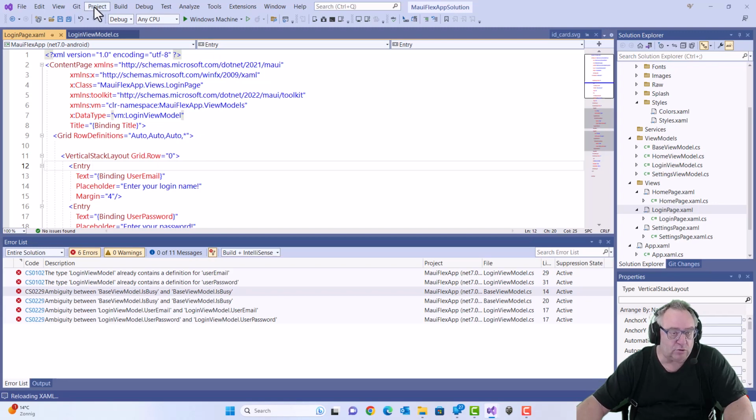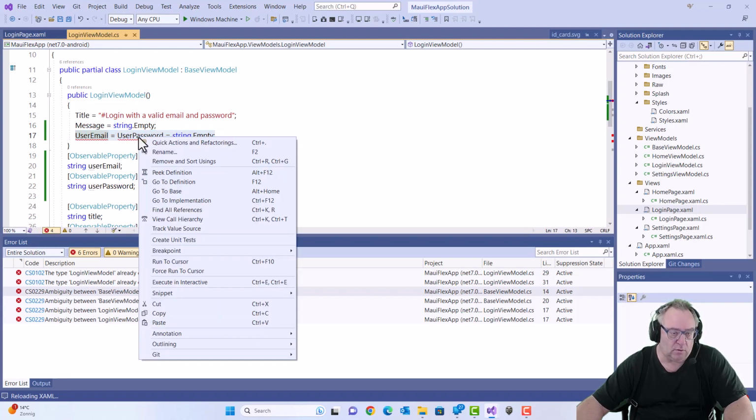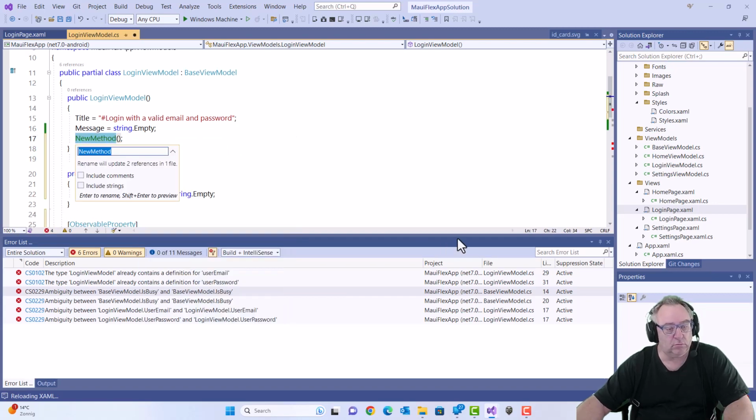So having those, there are moments that we need to clear this. So this could actually be a separate method. Clear login.